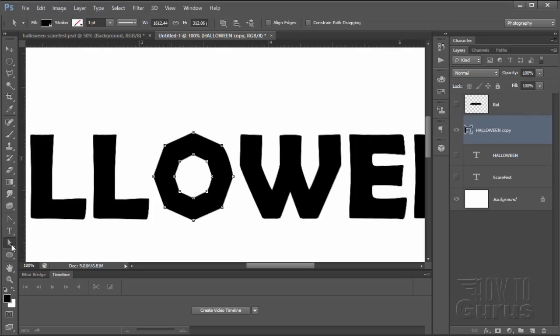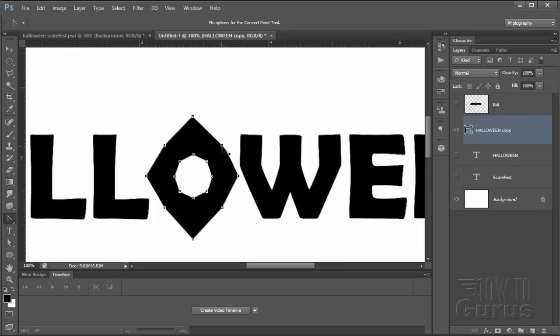Okay, let's go back to the direct selection tool. Now in this case, I'm going to pull the top up and bottom down, and I'll pull the sides out a little bit. And this one, there's still a little bit of a curve right there. See that kind of a curve happening in there? So let's just hit that one more time. There we go. If it's not letting go for you, just grab that control handle and put it right on top of the point, and then you're okay.